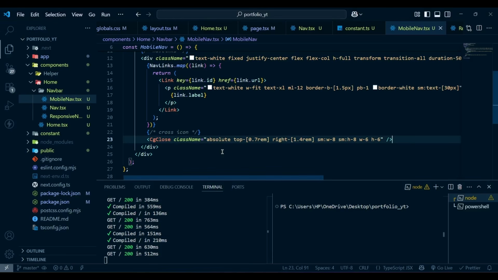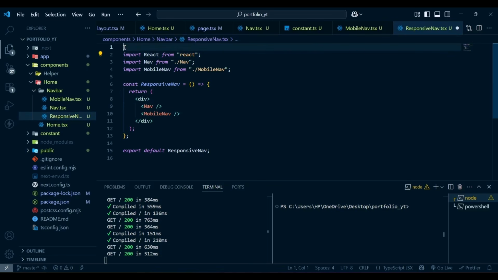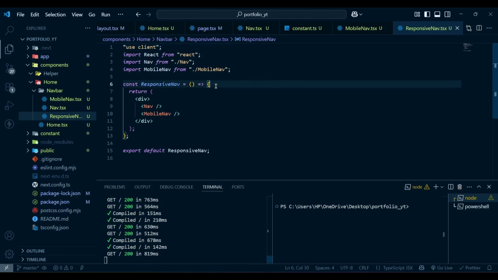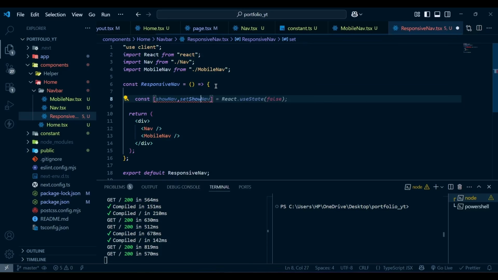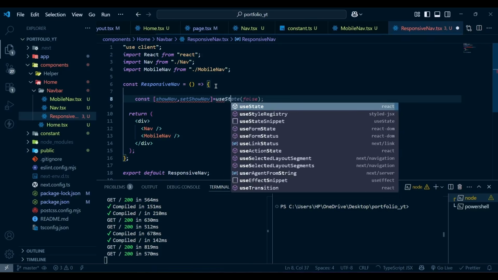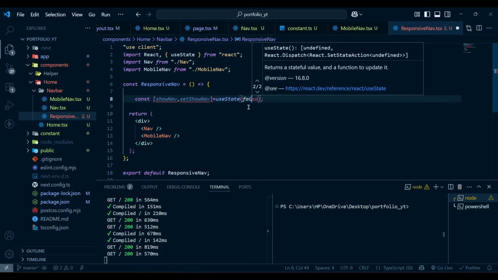Next, we need to implement the responsive functionality. For that, let's go to the responsive nav, and we're going to convert this into a client component using use client. And here first I'm going to create a state variable which is showNav and setShowNav, and I'm going to use useState, and initially this one will be false.